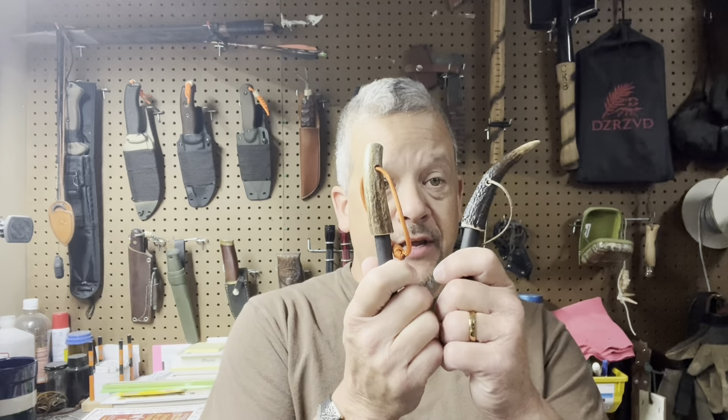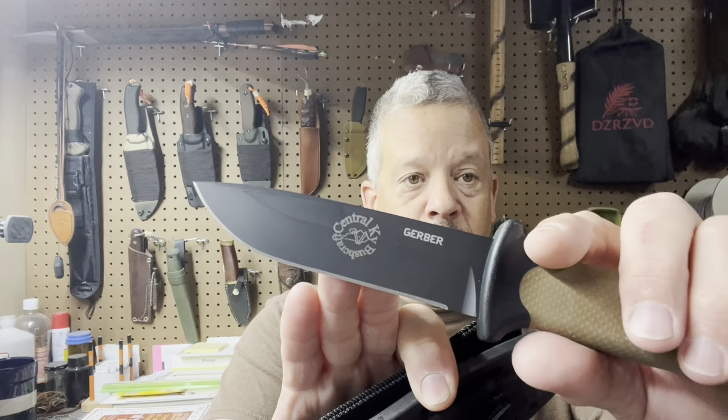So there's the winner for the 1,000 sub giveaway. I'd like to thank everybody who participated. I'd like to thank Justin from the Gear Shack for donating the E-Lite, Jason from Cold Harbor Outdoors for donating and making the ferrule rods, and Larry French from Central Kentucky Engraving for engraving the logo on the giveaway knife.